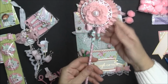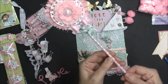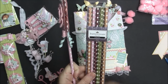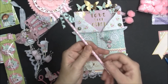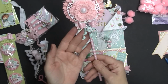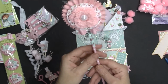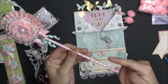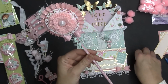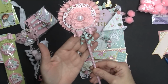And then let me show you my wand, and I made a wand for her. And really simple. The straws that I used were these buttercream straws that Joanne's had. And I didn't have to reinforce the inside of them because they're nice and strong. So I put some paper twirls here. All you have to do is cut the strips, wet the paper, and then wrap it around something round, like even your straw. And then I put my heat gun to it. I take it off and hold my heat gun to it, and it dries and it twirls the paper, and I think that's so cute.